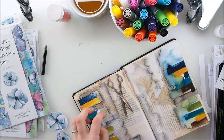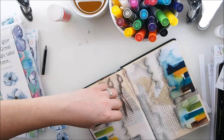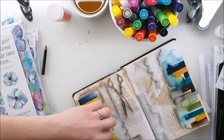Can you see what I'm doing? I'm just rounding the edges, which I think, yeah, it's much nicer now. Even if it's imperfect, it's just so nice. Yeah, that's it.